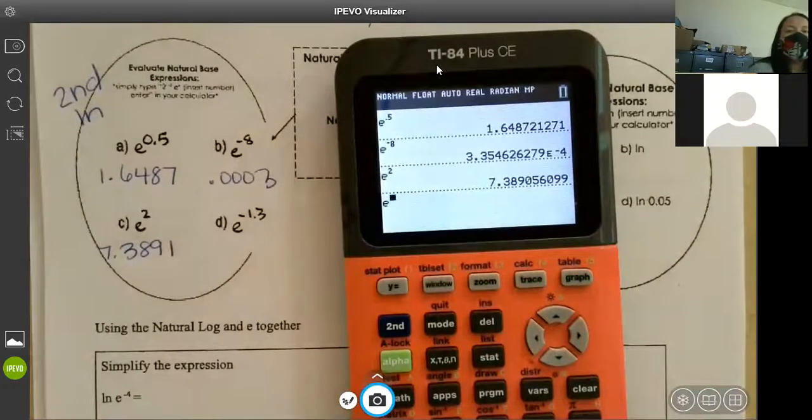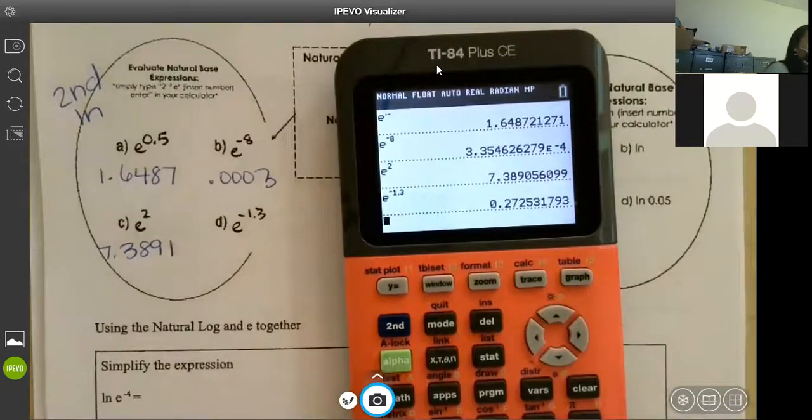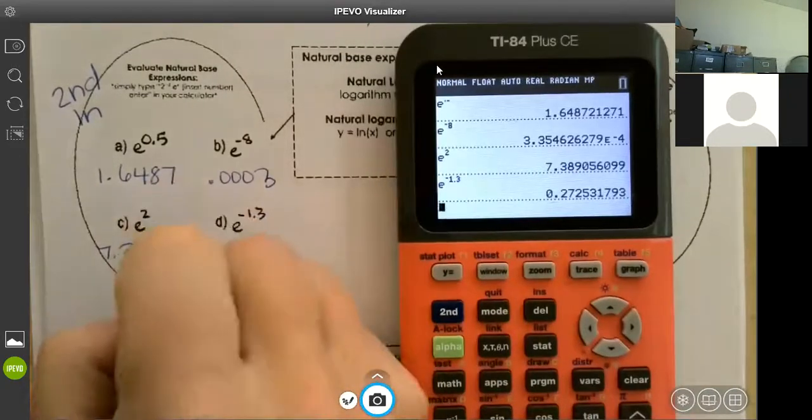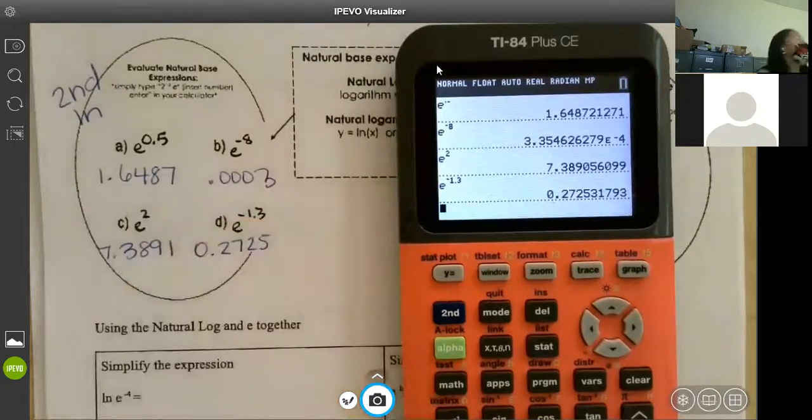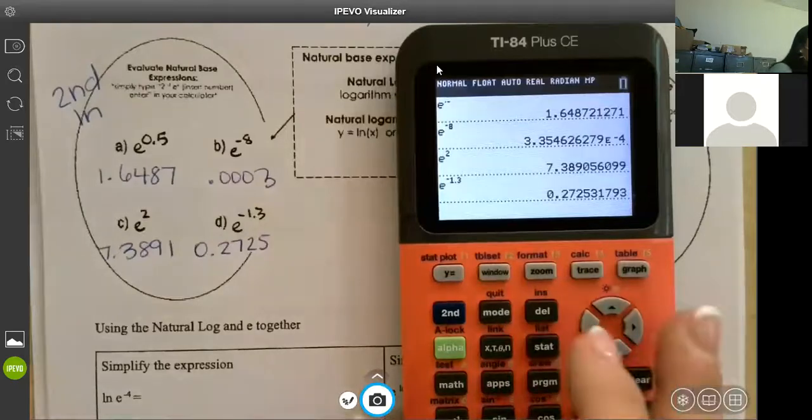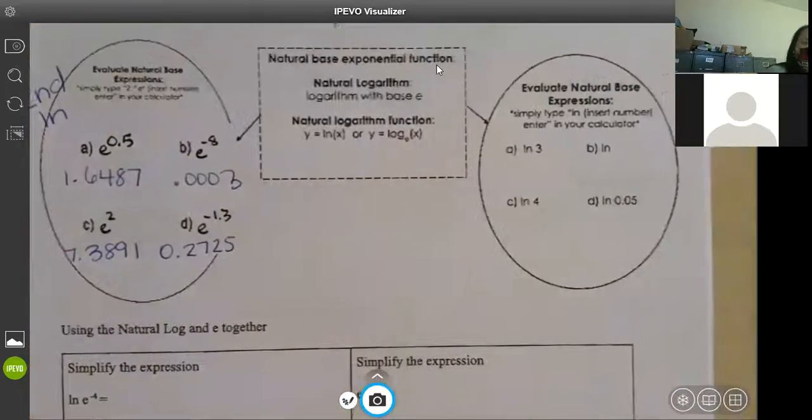All right. e to the -1.3 is what we're going to put in. Sorry about that, guys. And again, 4 decimal places is what I do. 2725. And again, if you don't round that 4th decimal place, it's okay. Because we have 4 numbers, it's going to make your answer still be perfectly fine, okay? All right, so then look at the next one.